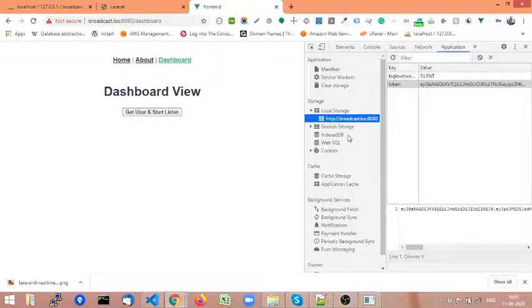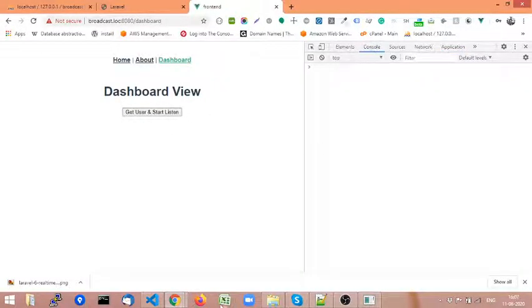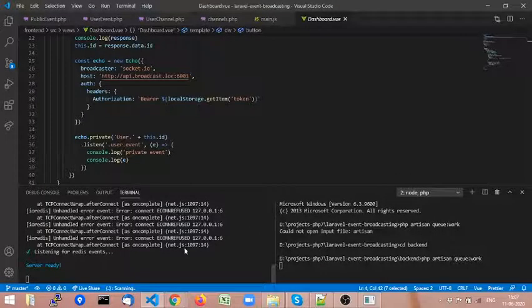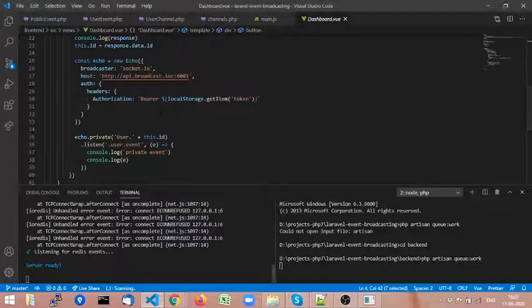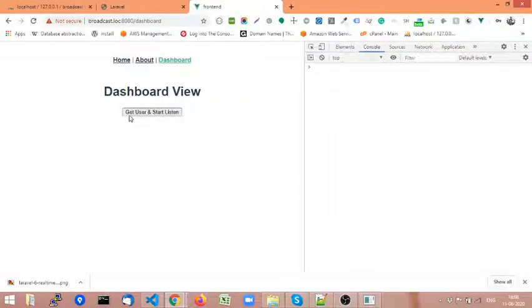So console log, and the moment I click on this button, Laravel-echo-server will authenticate a user and start listening to the channel. So let me click on this get user and start listen.